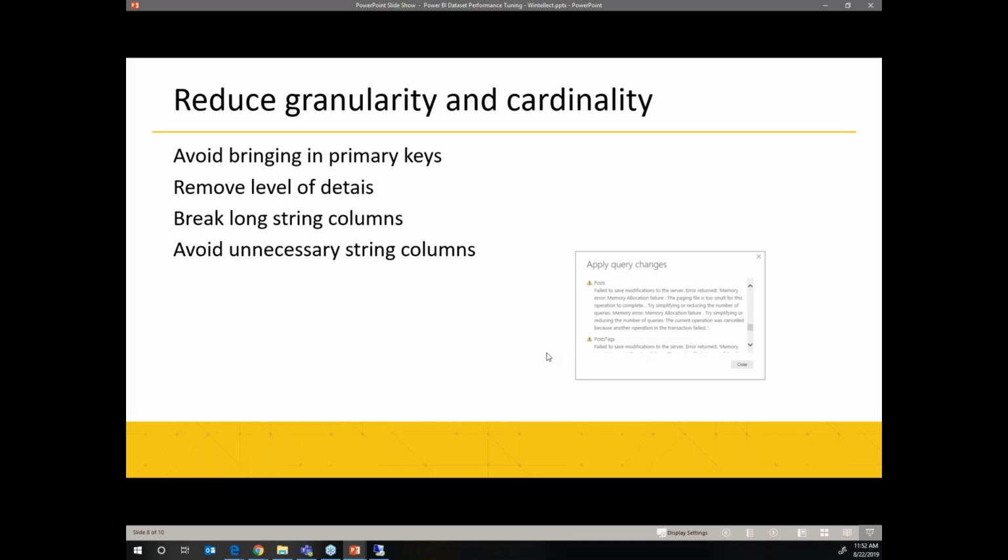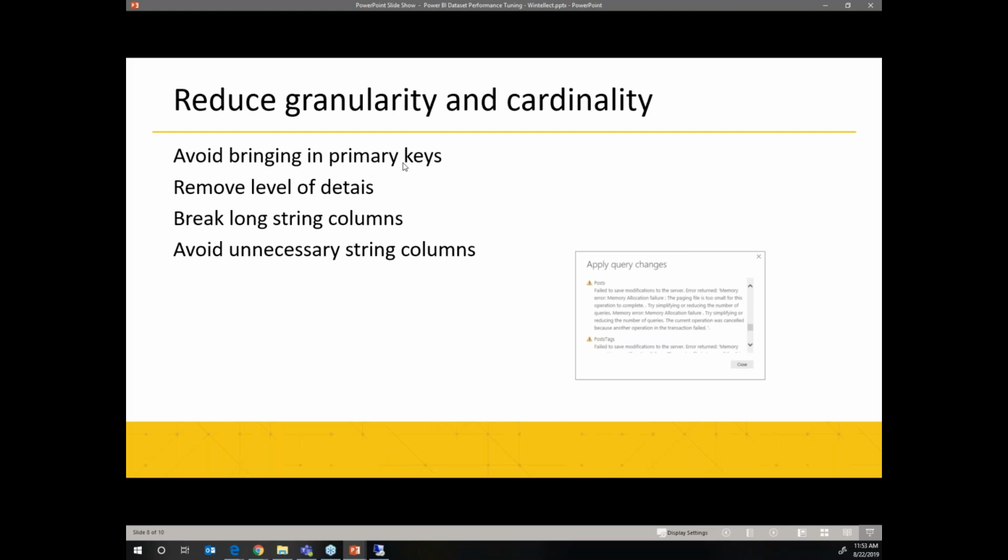The technique is reducing granularity, or in more technical documentation, they call it reducing cardinality. Reduce the amount of individual data you bring in. The common techniques are: one, avoid bringing primary keys, especially for your fact table. You really don't need primary keys for the fact table because they don't compress.